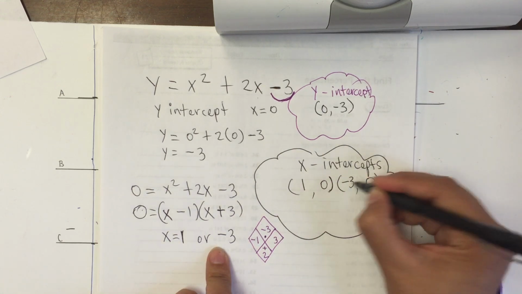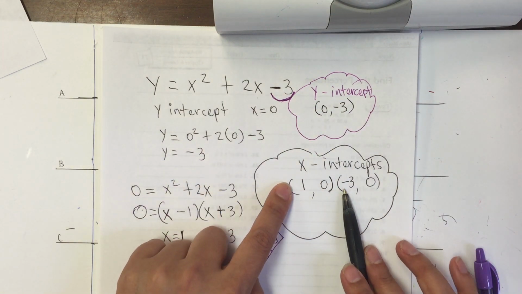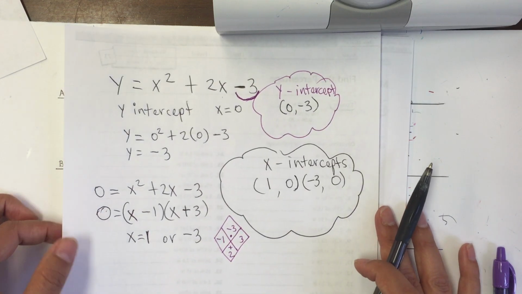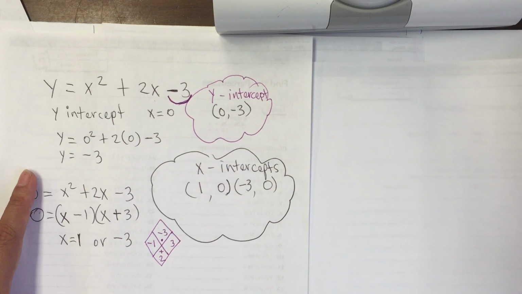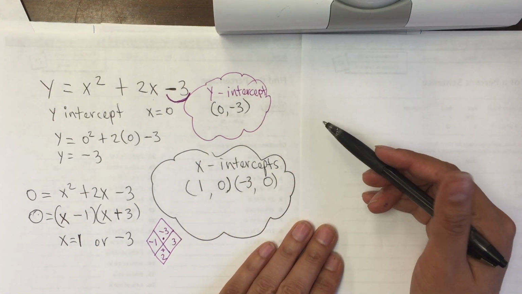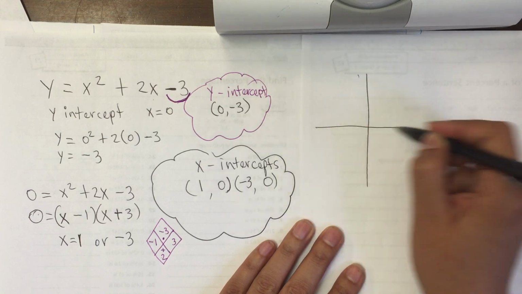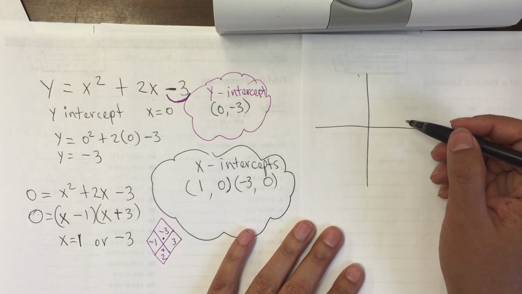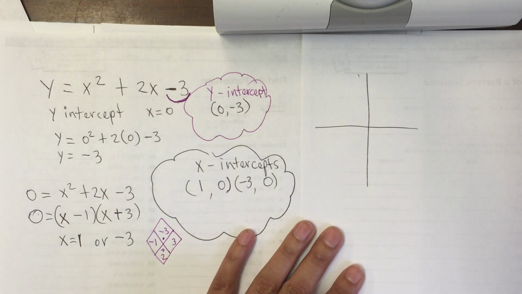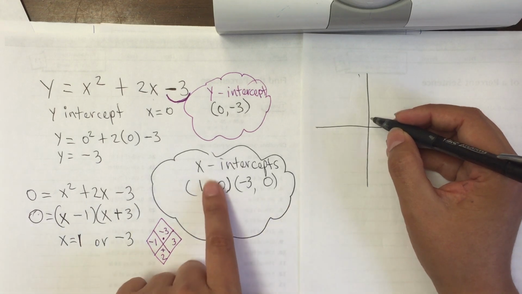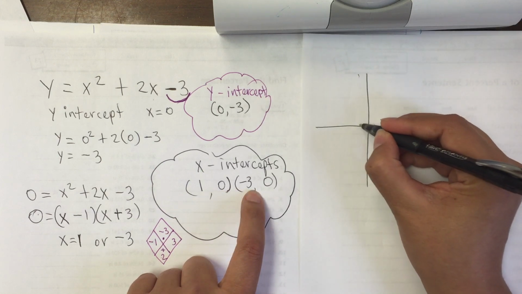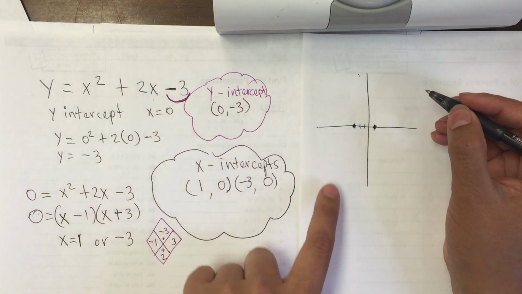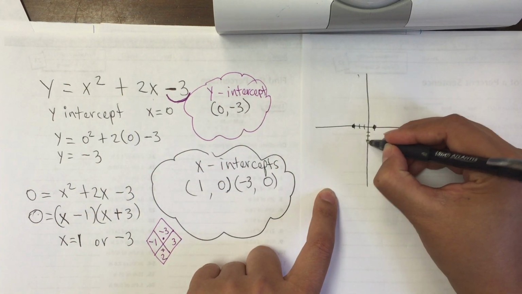So I already have my y-intercept and my x-intercepts. Now, we're going to do a sketch for that. Let me move these to the side so that I can do the sketch in here. And again, this is a sketch because we don't have all the information. In yesterday's lesson, we found the vertex, the lowest or the highest point in the parabola, but today we only found the y-intercept and the x-intercepts. So the x-intercepts are at 1, 0, so right here, and negative 3, 0, so right here, and my y-intercept is at 0, negative 3, so right here.